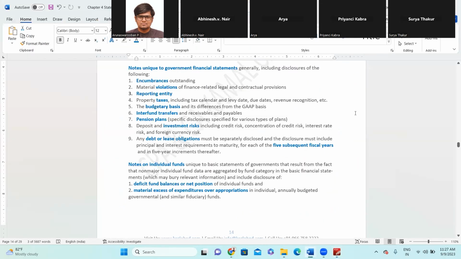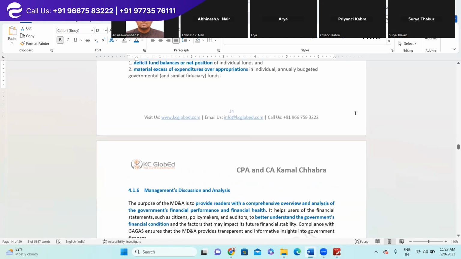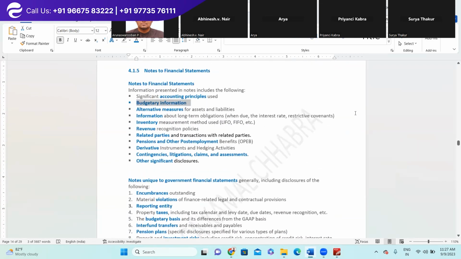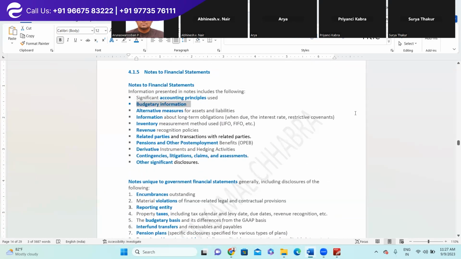So that way you need to disclose all the respective funds separately for all the major funds. And if there are small funds which are not material, you can club them together and show them as other fund, balancing, right? Any doubt so far on the notes to accounts requirements for the government-wide financial statement and fund financial statement?